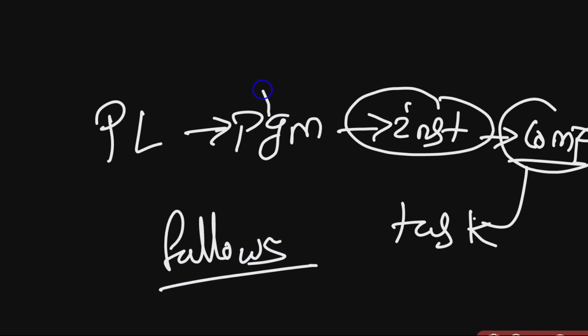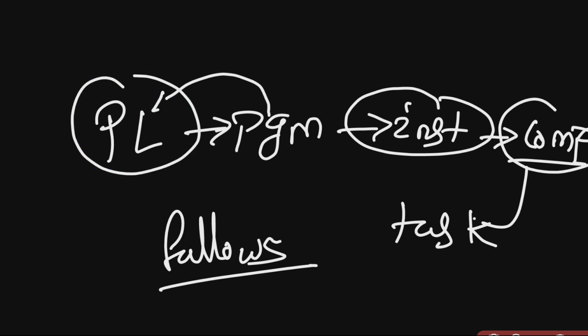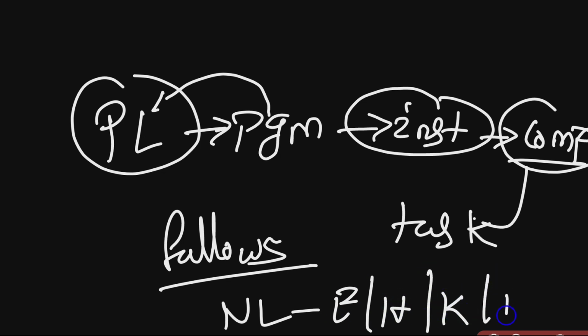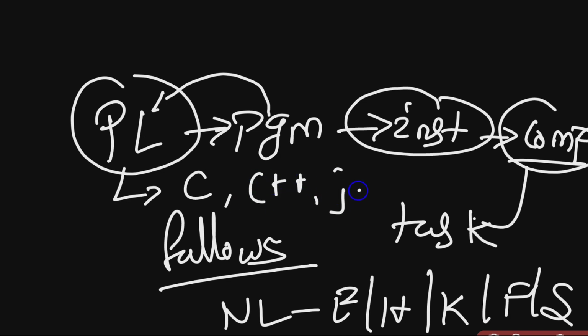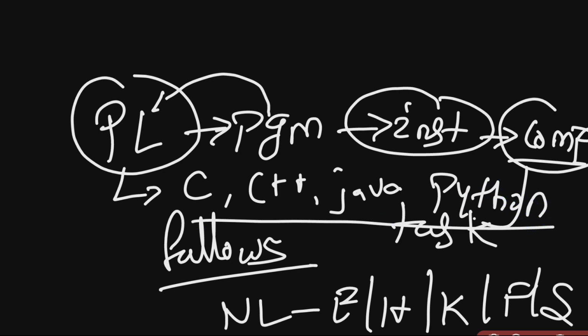So to write these programs, we are going to use several languages. Those languages are called as the programming languages. Examples for natural languages are English, Hindi, Kannada, French, Spanish, and so on. In the same way, examples for programming languages, there are hundreds, thousands of them. C, C++, Java, Python, and many more. These are all the programming languages which are used to give the instructions to the computer, which are used to write the program.